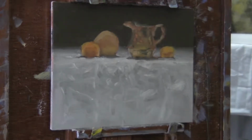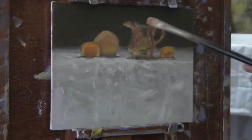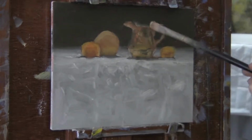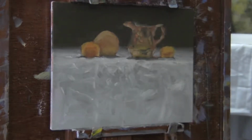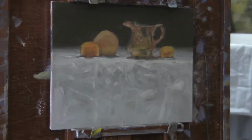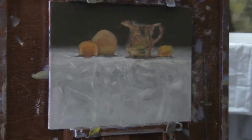But for now, I'm just focusing on the red tones and the yellow tones involved. And by yellow, I mean a goldish brown there. There's no pure yellow involved on this object. It's all in the mixtures.